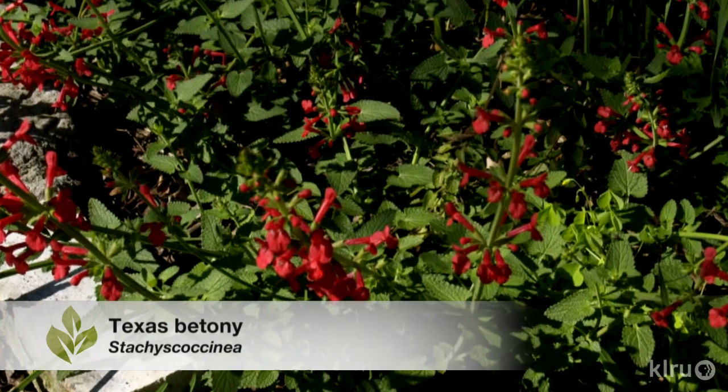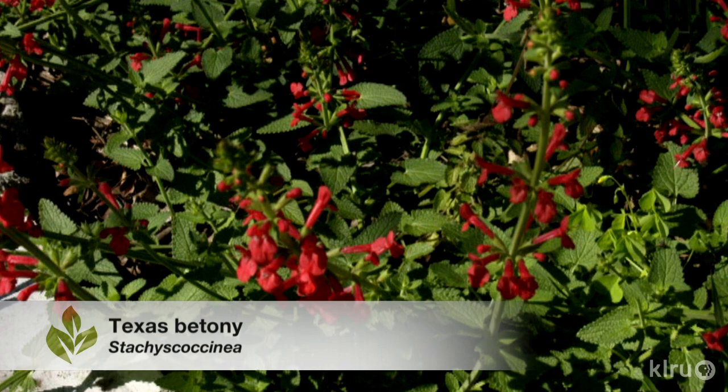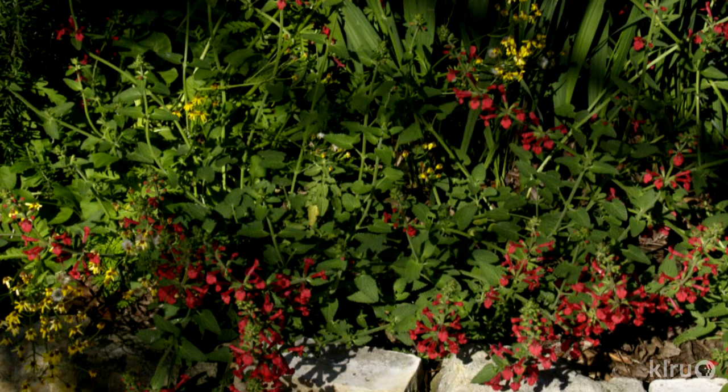This striking plant is native to the Trans-Pecos region of West Texas and it makes a great addition to Central Texas landscapes. Texas betony looks and feels especially at home in hill country gardens with rocky outcrops where limestone boulders are commonly found half buried or even lying on top of the ground. Virtually no irrigation is needed once the plants are established and there's definitely no need to fertilize. Texas betony is listed as hardy to zone 7 and is often evergreen in our normally mild Central Texas winters.